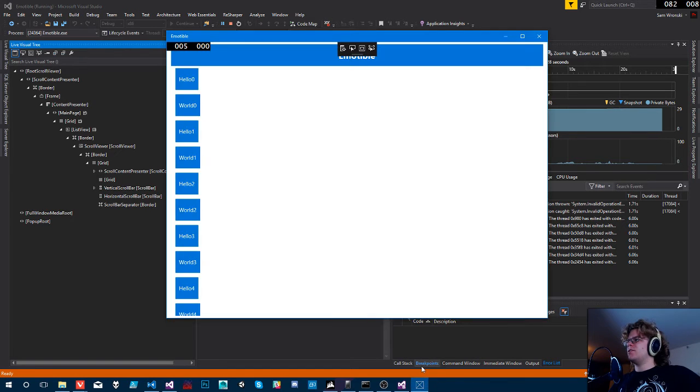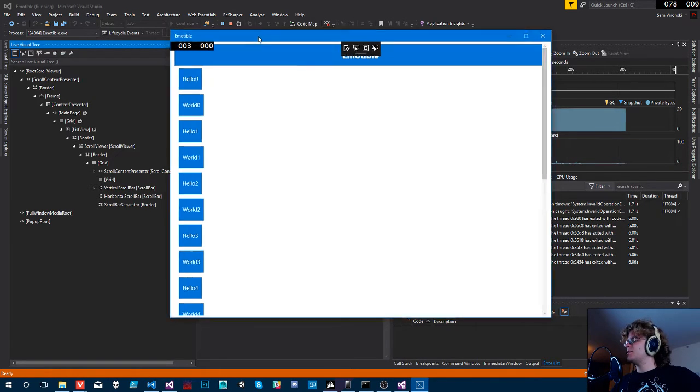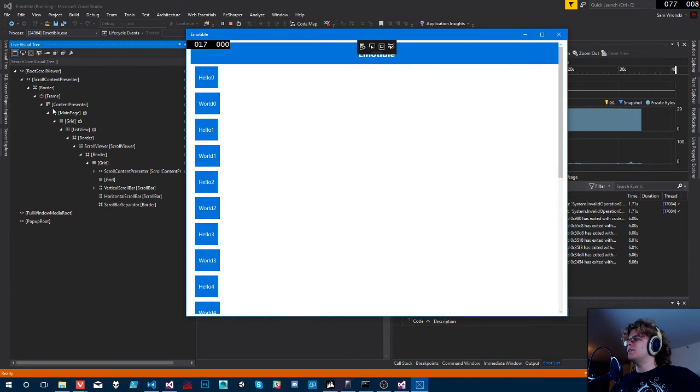So this, I talked a little bit about this right when we started this project, but this is going to let us inspect the visual tree. This is how our stuff is rendering. It represents everything that's there. So you've got our scroll bars, everything. What we can do then is enable selection, and this will highlight each of the areas, and you can kind of see now how things are stretching. So we've got this, and you can see it's all the way across. Then we've got our button, which isn't, and we've got our text, which is at the very center, and I believe that's what's determining the size.